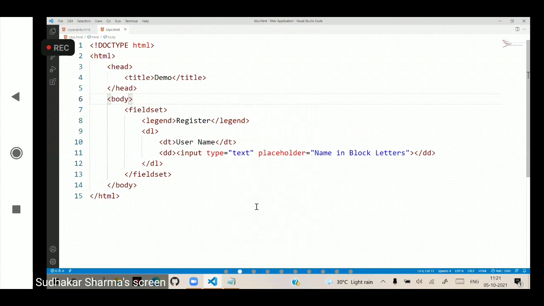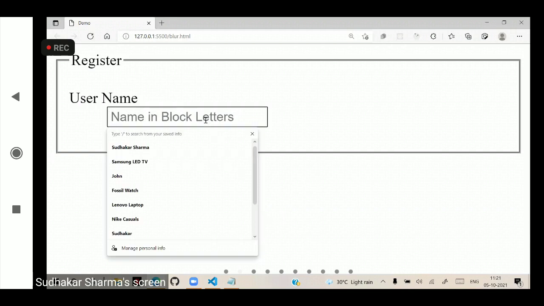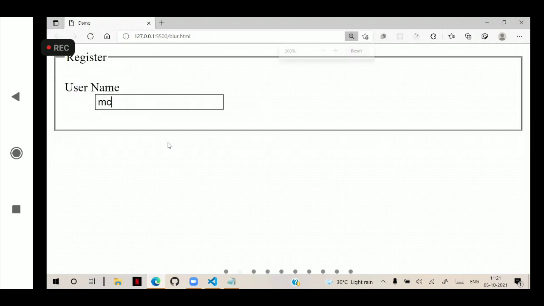Now what our intention is, actually that placeholder is displayed only when there is no information inside it. Once you start typing the information, you can see that the placeholder will not be there. That's the reason sometimes what we want to do is, when they click inside the text box and start typing something inside it, that means when it gets focus, we want to display some message.